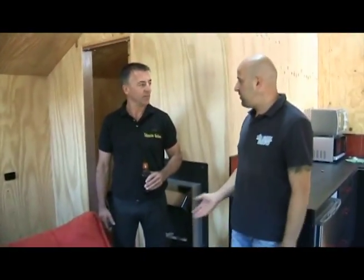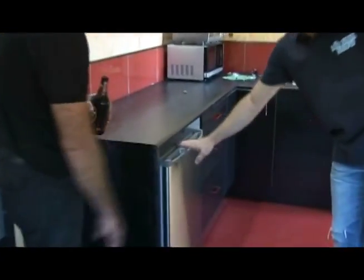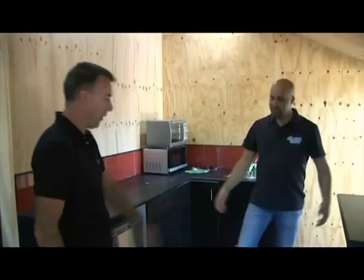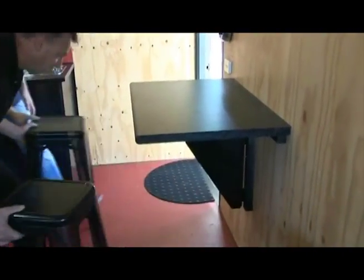You've got a couch here, TV over there. You've even gone to the extreme of getting a kitchen sink, a little bar fridge. I mean, even a stool and a little bench here to drink along, whatever you want to do. Yeah, and that actually just folds away too. Oh, that folds away, doesn't it? Yeah, you can just pull it out. Oh, so it gives you a bit of extra space. Slide that over. That's your bar.